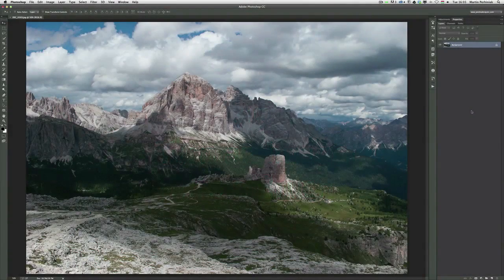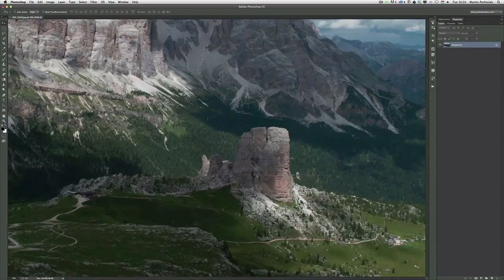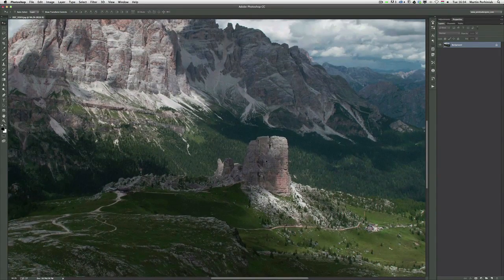It is also possible to create brushes from images. Now, it's always difficult to decide what part of an image can be used as a brush, but let me just give you an example. Let's just say I would like to make a brush which I can use to create rock formations. For that reason, I'm going to use this part of this image here with these cliffs.